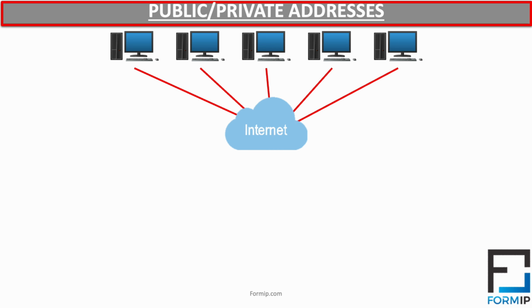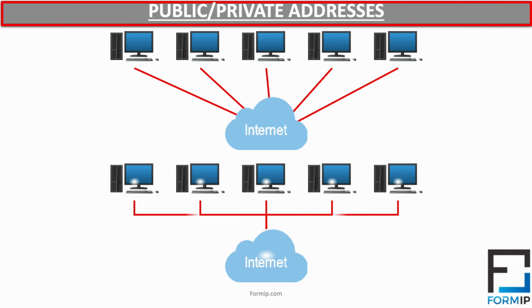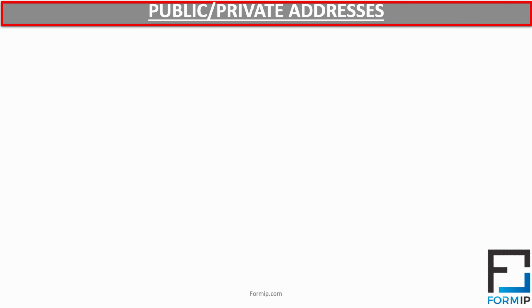With private IP addressing, you can assign 5 private IP addresses to your employees and use only 1 public IP address to exit to the internet. This not only saves money, but also prevents the waste of public IP addresses. Because remember, we are in need of IPv4 addresses, and that's why we are gradually switching to IPv6. This is why IP addresses of our different classes have been privatized to remain internal to the company.